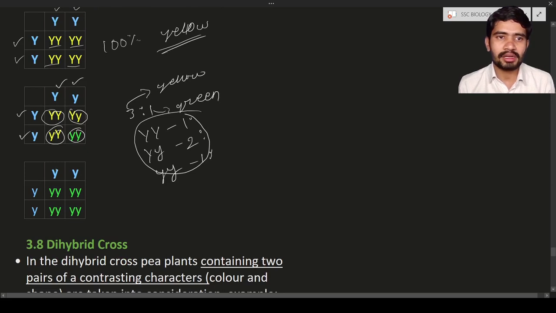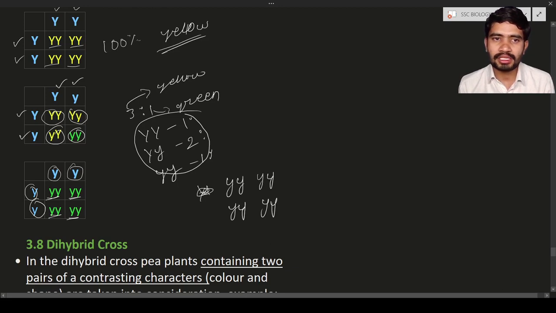And if you take the similar type of gametes, small y and here also small y, in this case all are the same type of genes. So you are going to get the same recessive one only. Recessive means that it is not dominant. Hence you will get all small y. So what does it mean? It means 100% are green seeds, and the genotypic ratio is also 100% small y only, okay? So this is the phenotypic and also genotypic ratio.